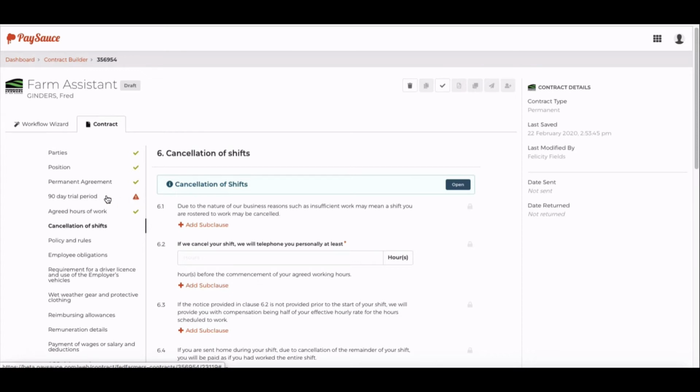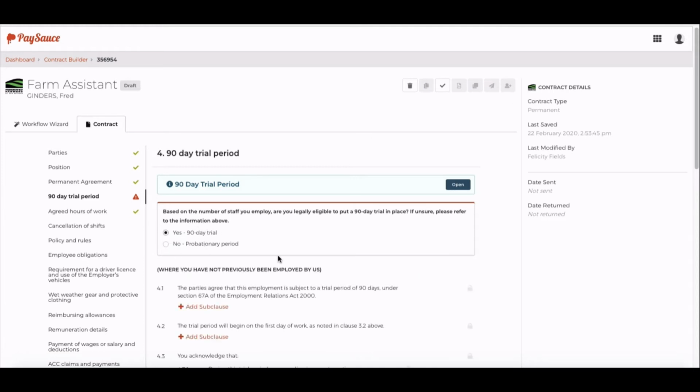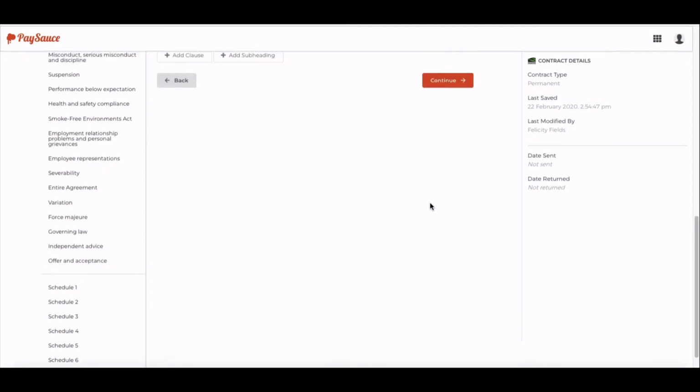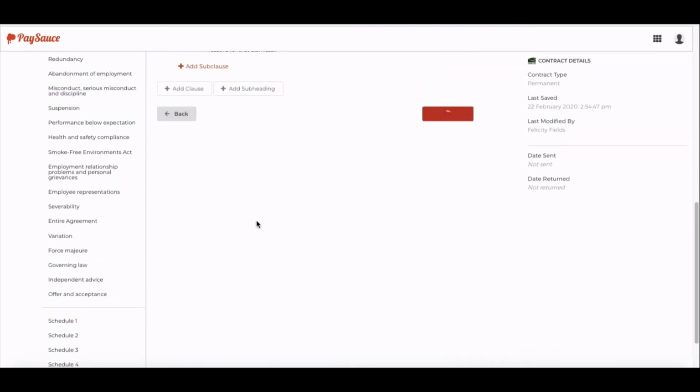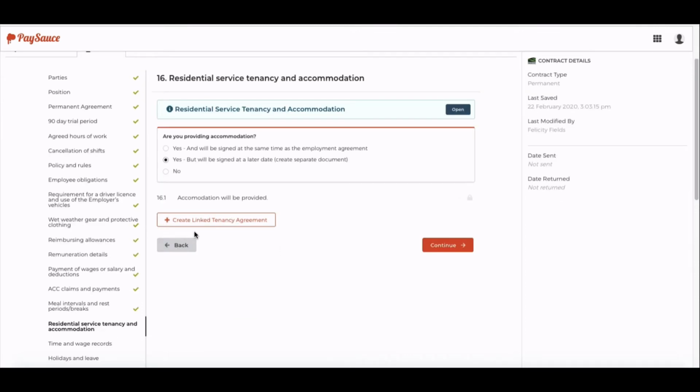So for instance, this one here I need to go back to by just clicking on that exclamation mark, and it takes me straight to the problem. I haven't filled in this bit here. So I'm going to select what I need to do, go right through to the bottom and click Continue. Once I've done that, that section is now completed. And now I've moved on a little bit further and I've reached the Tenancy Agreement area. So this is where we can choose to set up a tenancy agreement or do one later. I've selected that we'll do one on a later date. So I'm just going to click Continue.